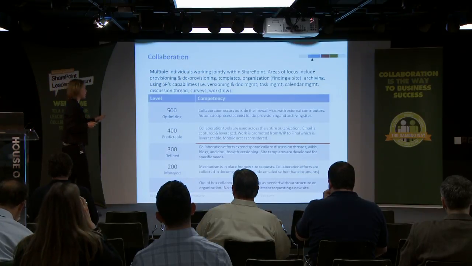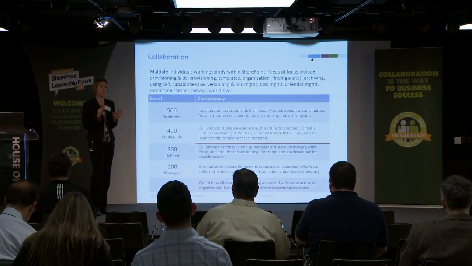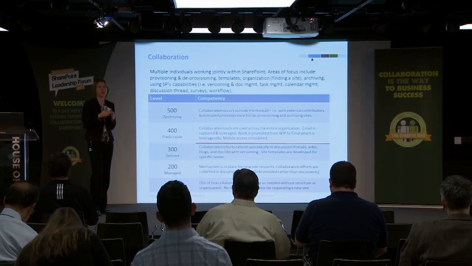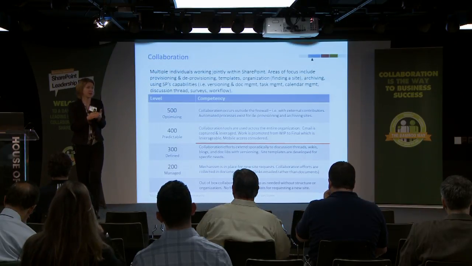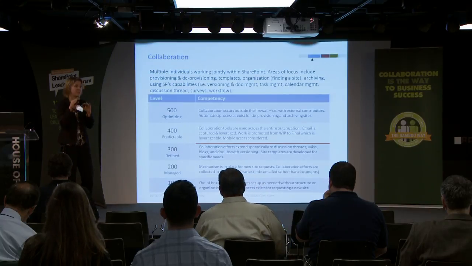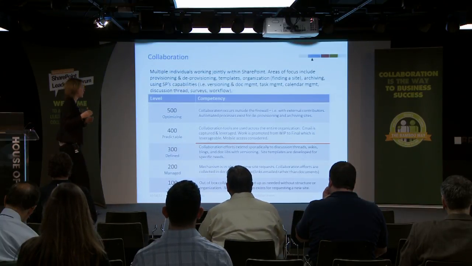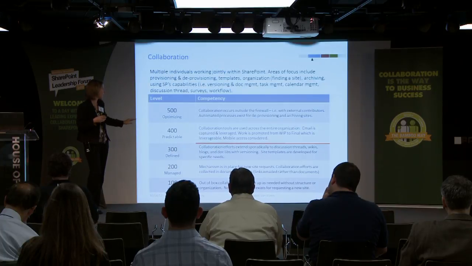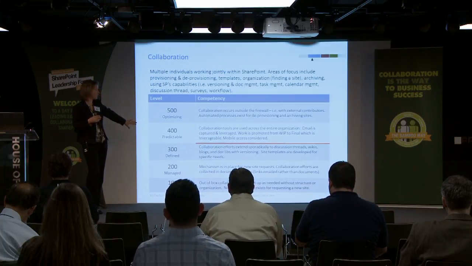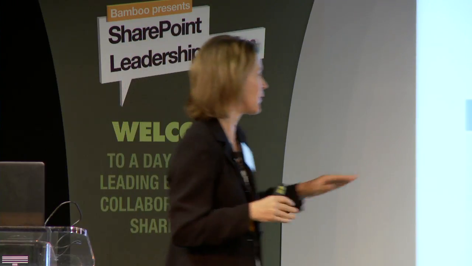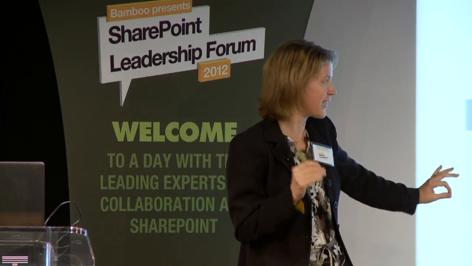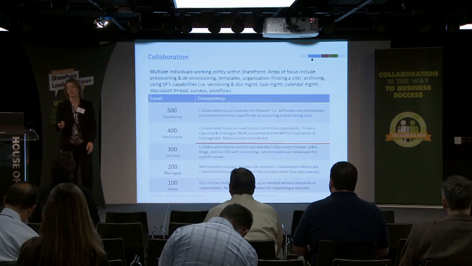Moving up to the 200 level, you've got some way for people to request a new site if they're not able to create it themselves. Doesn't matter what that way is. You've just got some mechanism, either an email address or a link or a form, something that they can fill out and request a new collaboration site if they need it. At this point, we're still very document-centric, but you might be starting to get that holy grail of, oh, I can email a link rather than an attachment. We've all been hearing that SharePoint holy grail for 10 years now, that we're supposed to email the link and not the attachment. So if you're getting that, then you're about 200.